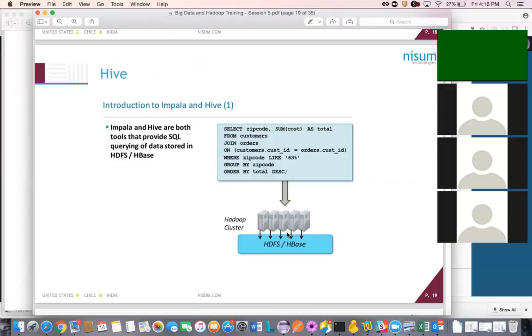Jumping on, what is the difference with HBase? HBase is again like SQL, and you can store your data in HBase as well. In very simple terms, say you have a million records in a table and you want to get a particular product from HBase. You can do it within HBase: you run a query with that product ID key and you get it. So it's O(1), constant time.